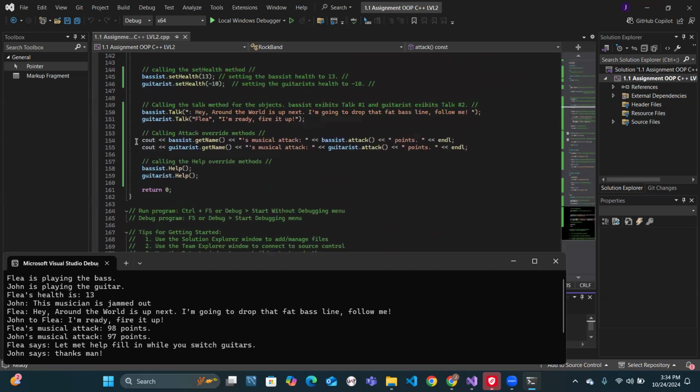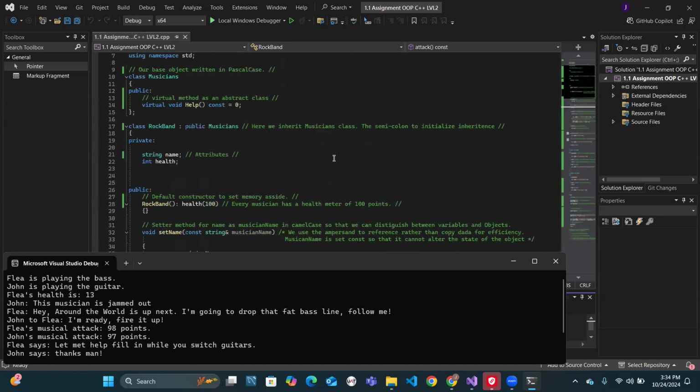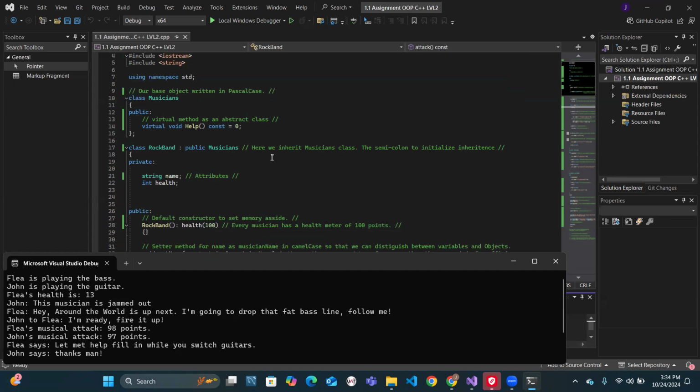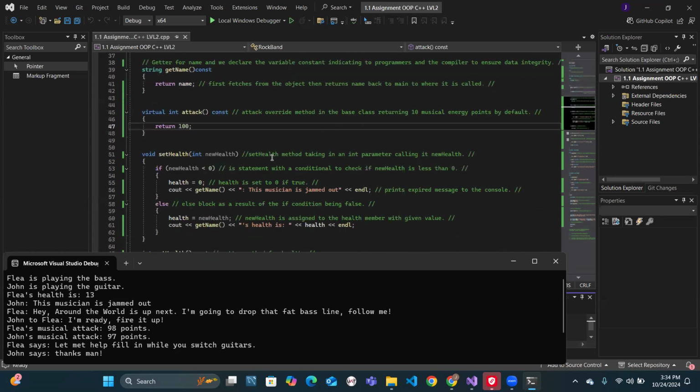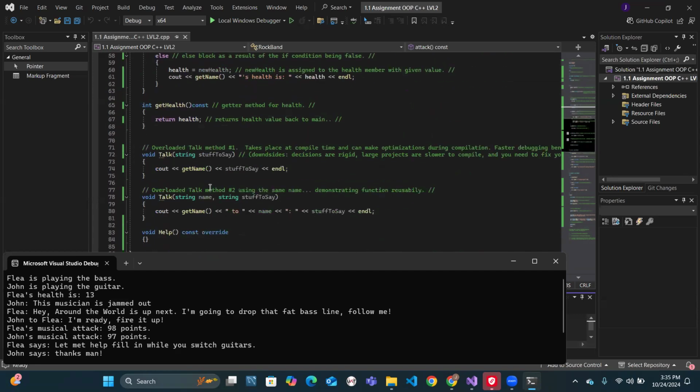And we have our last override to demonstrate abstraction. We set it up right here with equals 0. Again, for polymorphism, we include virtual, set to 0, and we call it from our derived objects down here.